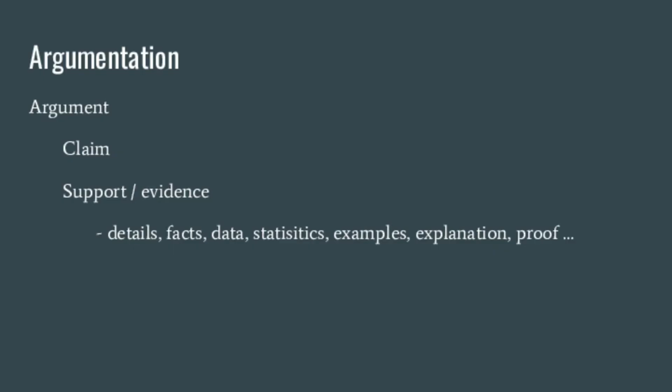Or another way to look at it, there are other ways to look at it that might make it easier to understand in a minute. So, what kind of support or evidence do you have for each main supporting argument in an essay, and for each of the claims in that body paragraph? Depending on what you're talking about, it could be various details, facts, data, statistics, examples, explanation, proof, some kind of evidence, support, details that you need in order to persuade the reader, to convince the reader.